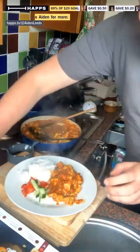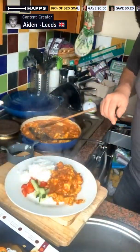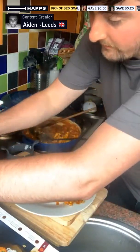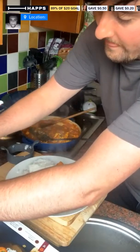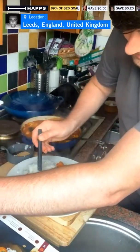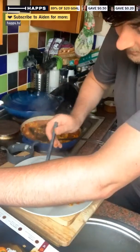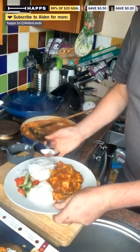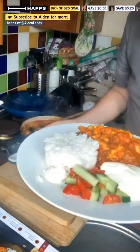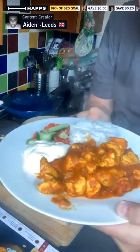So we're going to have some yogurt. Don't forget the yogurt. So I'm going to get a spoon, and then you can either just put it on the side, give that a stir as well. Yeah, we're going to add our yogurt on the side, low-fat Greek yogurt, and there we have it, everyone. That is the dish. So we've got the rice, the curry, and a little bit of side salad on there.